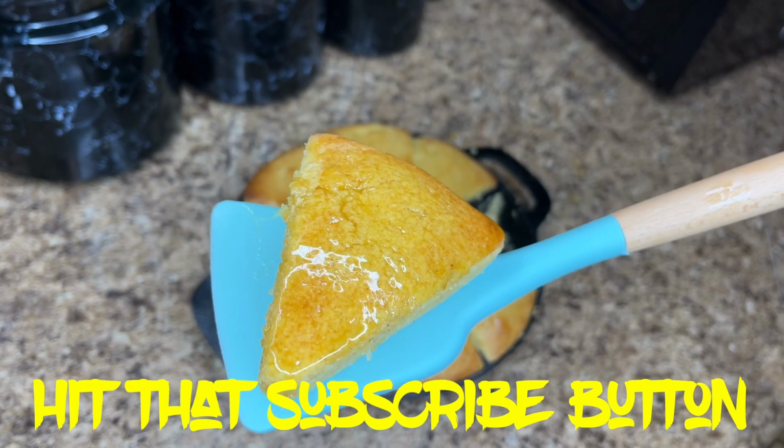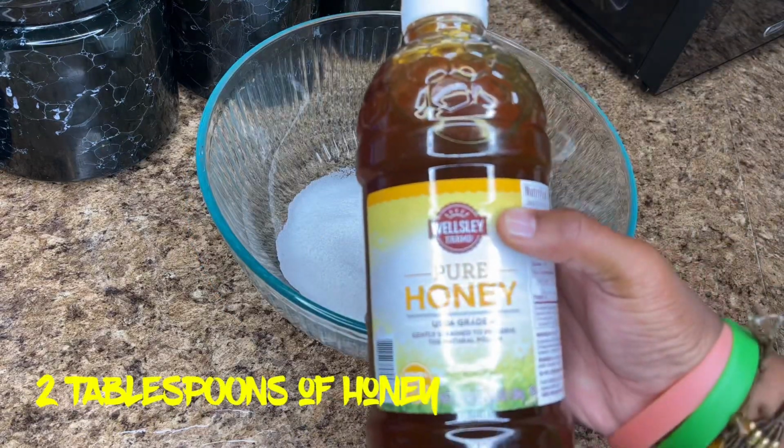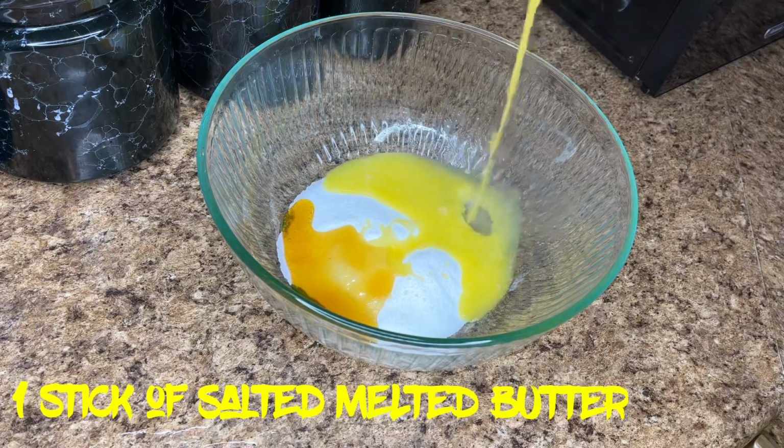I'm about to walk y'all through it right now. So first, you want to start off with 1 cup of sugar, right? Add that to your bowl. Now you want to add 2 tablespoons of honey. I only show you 1, but I use 2. Now we're gonna add 1 stick of salted butter.